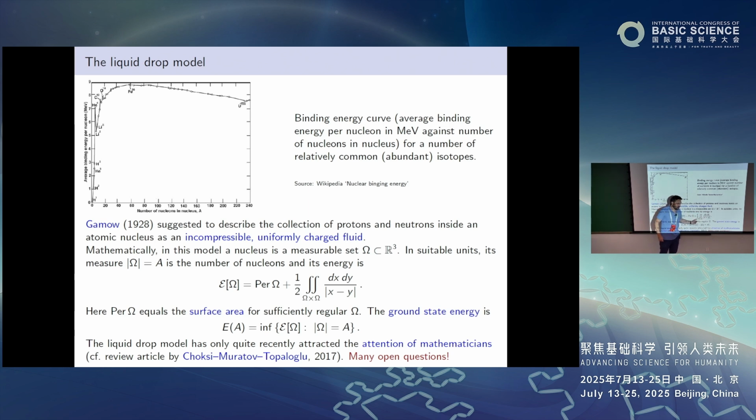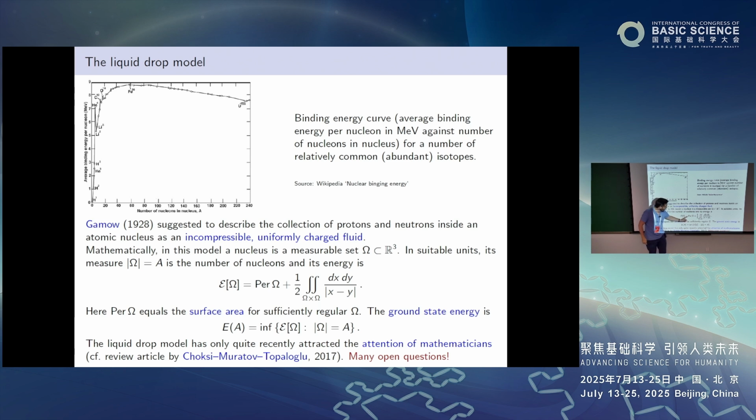Now the second term, that's the Coulomb repulsion. There we remember that at least part of these nucleons are actually protons, and these protons repel each other. So actually they don't want to be too close together. And so what we have is just they repel each other through Coulomb forces. So that's just the double integral over omega of 1 over |x minus y|, where x and y are the positions of these nucleons. Okay, so that's a very simple model.